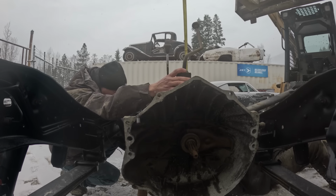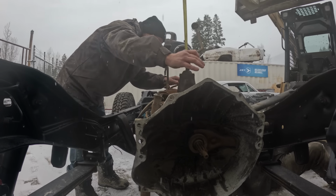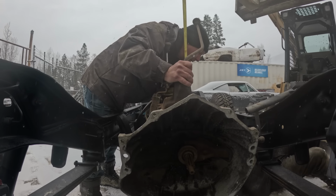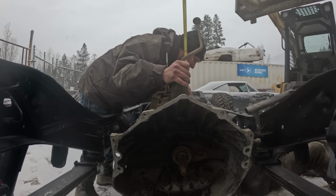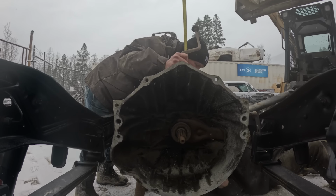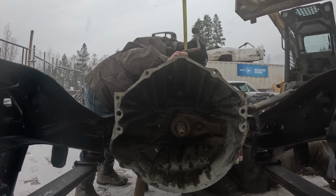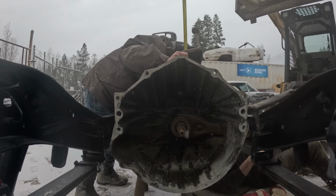Wait a sec. Which one are you trying to go in? Oh, driver's side? Yeah, it's got to go forward. Okay, yeah. Oh, a little more, Tone. Okay, now can you tip it back so it's flat? Is it in? Tip it back a little more. Hang on. Oh, it might be in. Hang on, where's that impact? Right above your head. No, right over here.